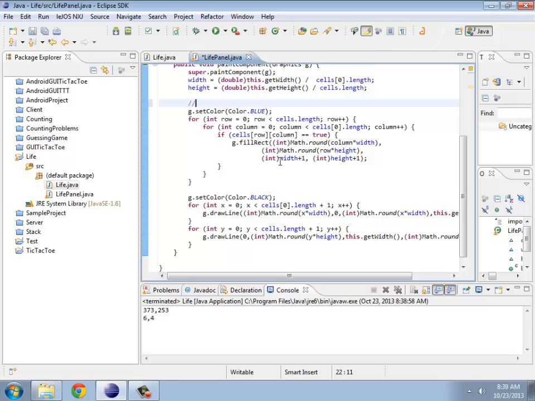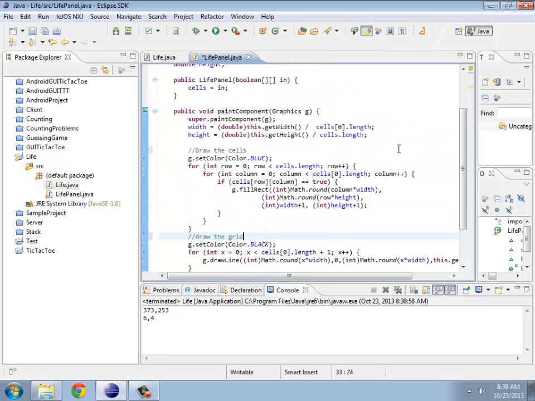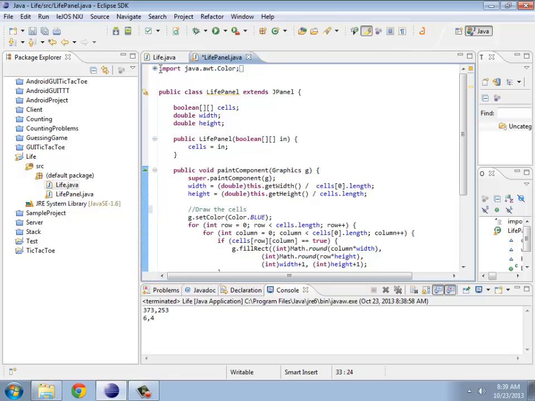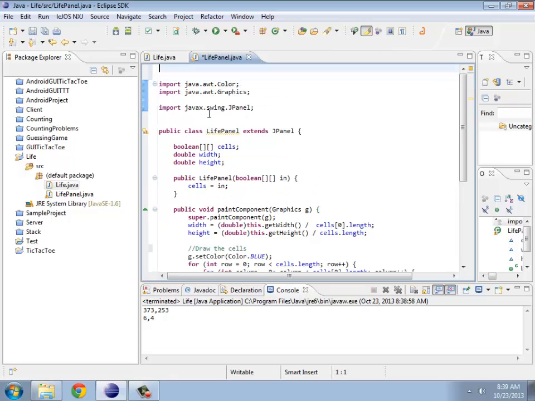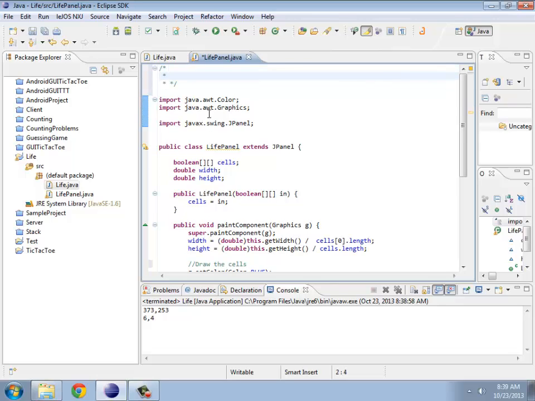I should probably put in some comments. So this is draw the cells, draw the grid. And by the way, let's put some comments up here. Panel for Conway's life simulation.